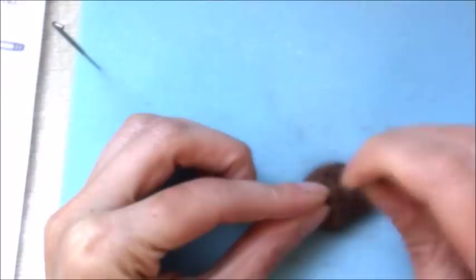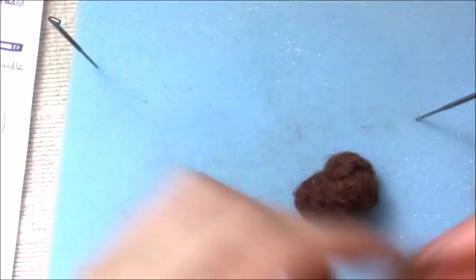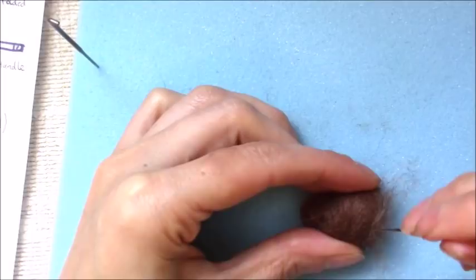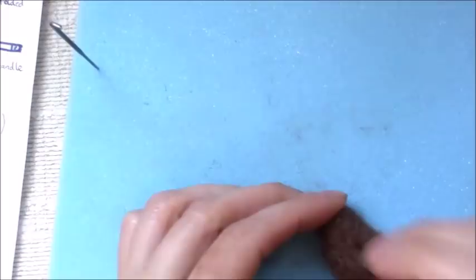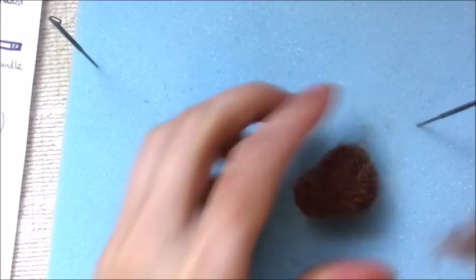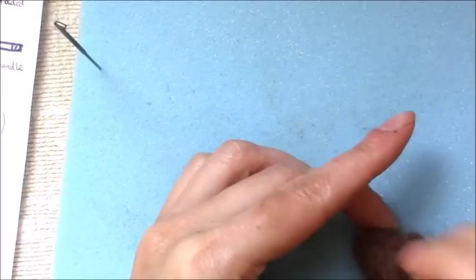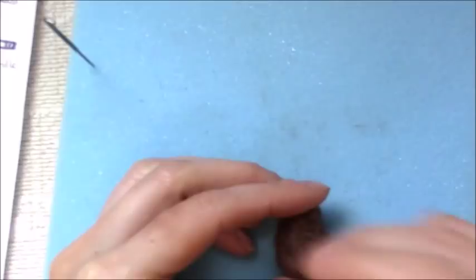And then to cover these joins, just going to take some more of the same wool. Tiny little bits really. Lay them over and felt into place. So as you can see, once you've felted over some more wool, you hide the joins. I'm going to continue hiding the joins on his belly. So I'm just going to roll the whole piece as well between the palms of my hands and then shape with your fingers. So that's the body. And I'm just going to do the head now.